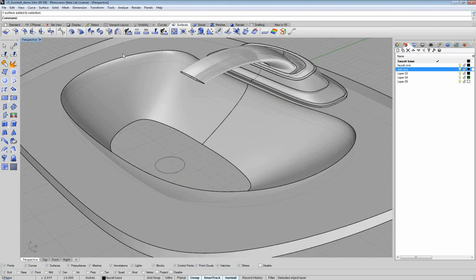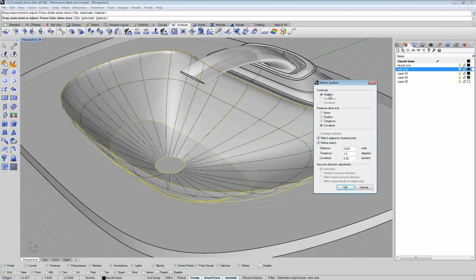And let me double check that by just using Match Surf. So my next goal is this circle at the bottom here. I want to match it. Often Match Surf is looked at as a tool that matches between surfaces, which it does. But it can also be used to match a surface edge to a curve. And that's what I'll do here. So I'll click on Match Surf again, and then click on the curve as the section to match. And my continuity choice will be limited to position because the thing to match is just a curve.